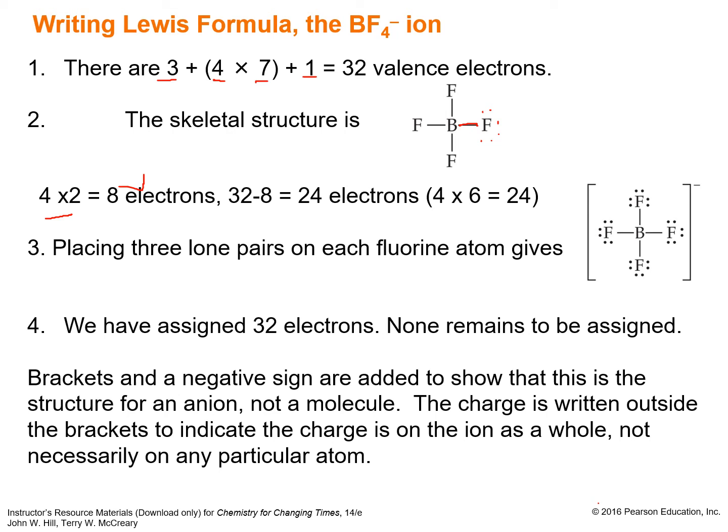And the 7th electron is already used up here. And then remember, it has that 1 extra electron that was used up here, and you still have the negative sign shown here. So we have assigned the 32 electrons, and everything has completed their octet. So it's a good structure. And that extra electron that we had used, if we put this bracket and show the negative sign here, it accounts for that.